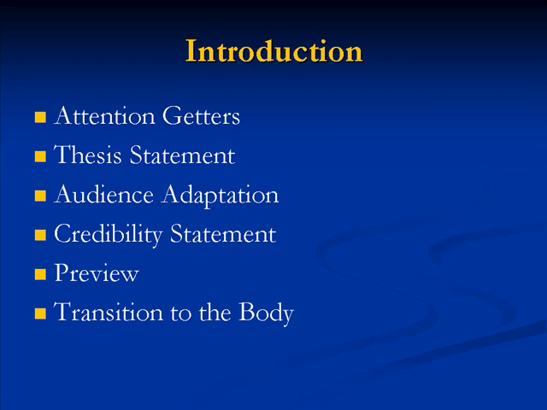Okay, after the attention getter and the thesis statement comes the audience adaptation. So this is the third part of the introduction, and you do this because you need to adapt your speech to your audience. In order to keep audience members interested, you have to tell them why your topic is important to them. So to accomplish this task, you need to undertake audience analysis prior to creating the speech.